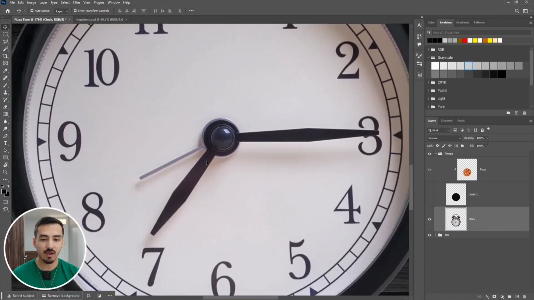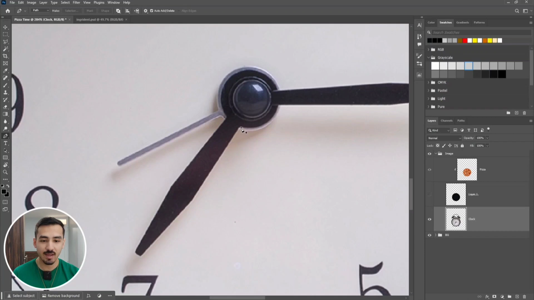Now we need to have a duplicated layer of this object in this area. For doing that, you can just come to lasso tools and select your shape like this one, as I told you in my previous techniques, or you can click on pen tool, and after that you can select your shape very precisely.